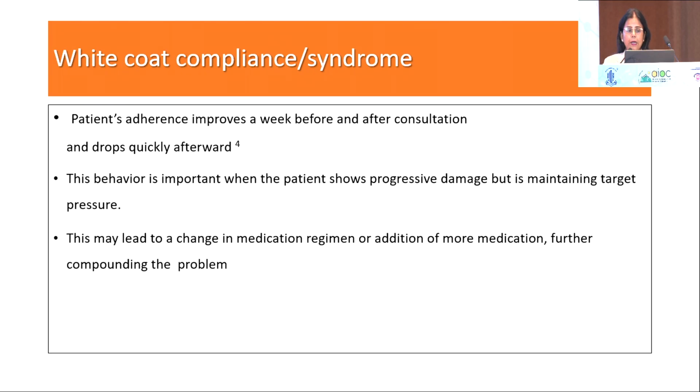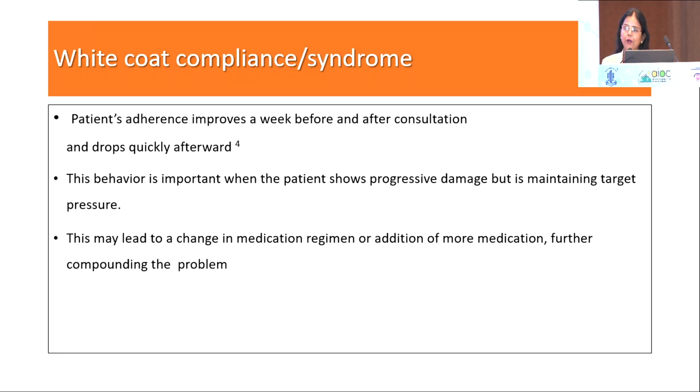Then another syndrome is the white coat compliance syndrome. This is something very interesting. Some patients start putting drops one week before they come for follow-up, and then they stop after that. So when the patient comes, you find that the IOP is normal, within the range, but the patient is progressing.